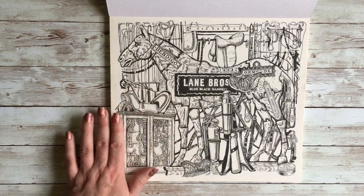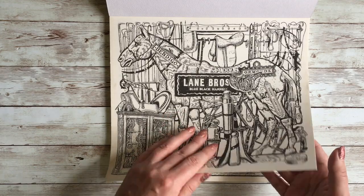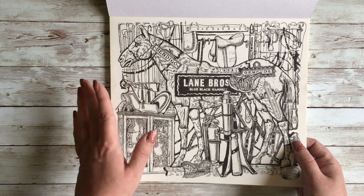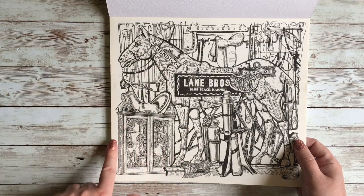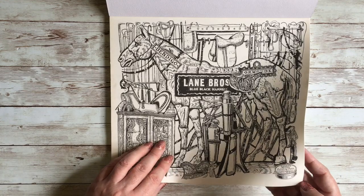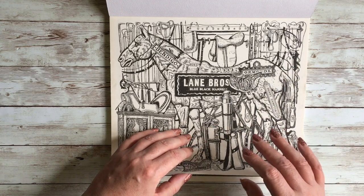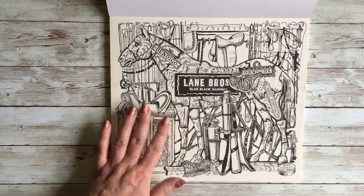As you can see, the paper inside is off-white, a sort of ivory colour. The whole concept of these books, I think, is that they have an old, antique-y feel to them. So it's a very sketchy style, and the paper is kind of yellowed. It's a decent paper. It's quite thick, not majorly thick. You don't get that lovely ping that you sometimes get with the near board, but it's quite meaty. So this is the first image.